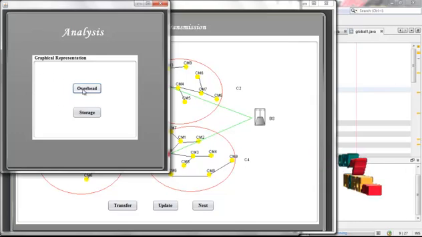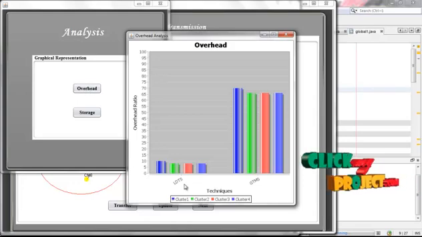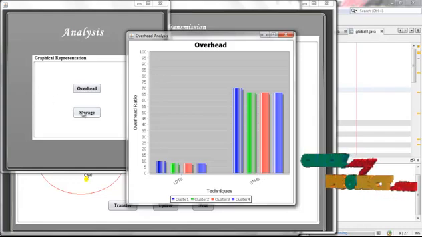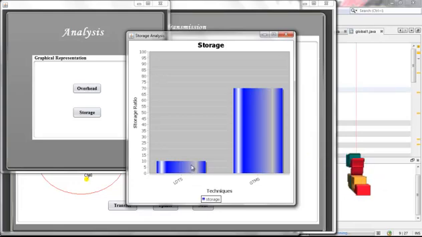The first one is the overhead. In the LDTS system, we have divided the network into 4 clusters. The overhead ratio of the LDTS system is minimized compared to the existing GTMS system, and the storage of the LDTS system is also reduced.